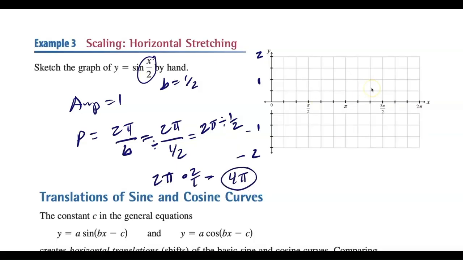Which means on this graph, let me fix it a bit. Make that 4 pi. I wish I had it nicer than that, but that's what we've got to work with. So we're going to 0, pi, 2 pi, 3 pi, 4 pi. For graphing this one, it's a sine graph. Remember, a sine graph starts at the origin, ends at the origin, and halfway looks like that. So we're going to start at 0 and end at 4 pi. Halfway would be 2 pi. Halfway between these two is my amp, which is 1. Halfway between these two is my amp, which is negative 1. And there we go. Something like that.